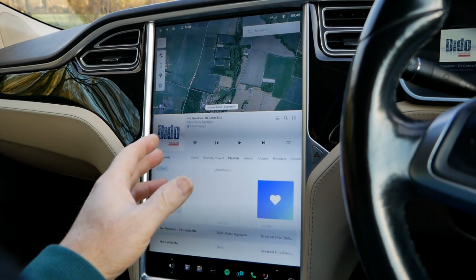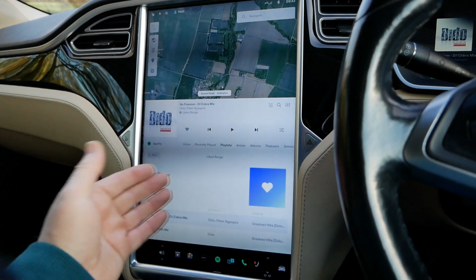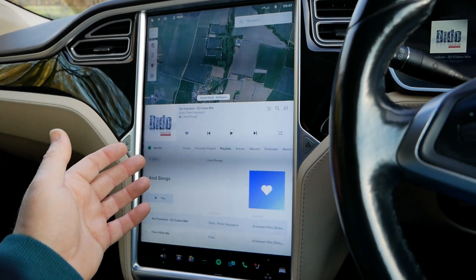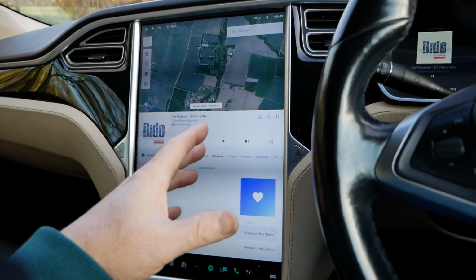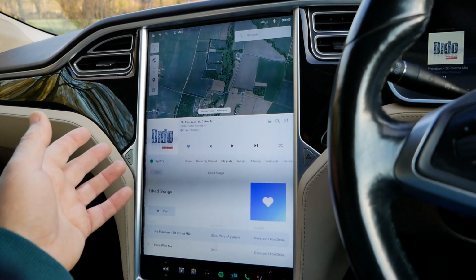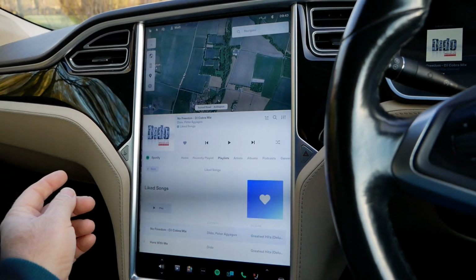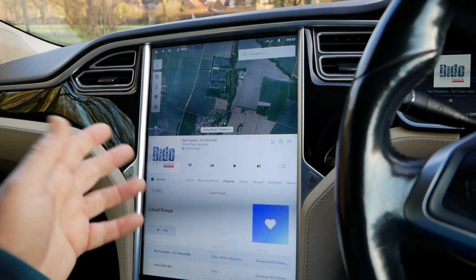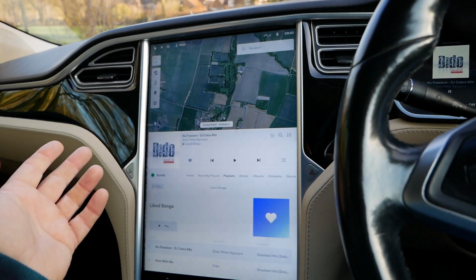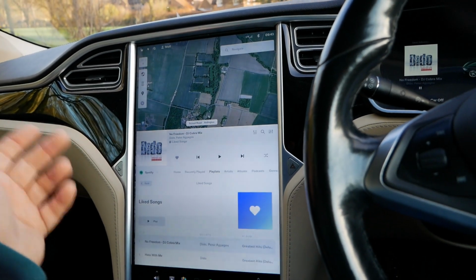If you don't know, these Teslas have Spotify, and you get free Spotify without any ads as well, with a free Tesla account. So with these older cars you get the premium connectivity as well for free. So all of that unlimited Spotify Music is free on these anyway. But many people, as I said, are going to have Apple phones and Apple accounts with all their personal music on, so that's a great addition to have to these cars.